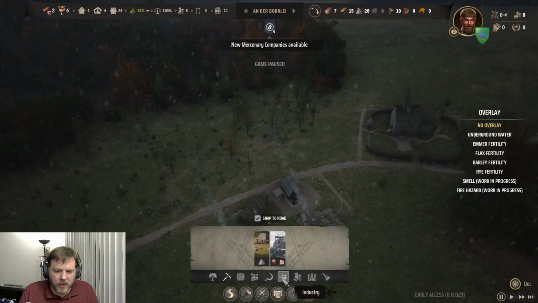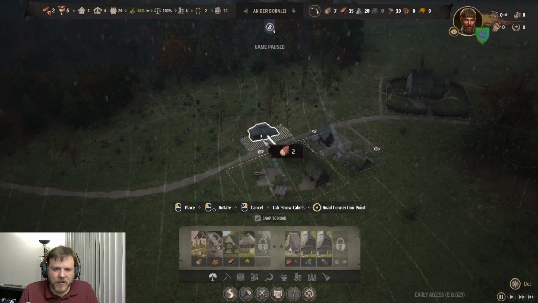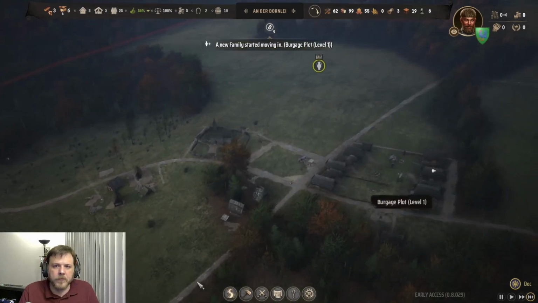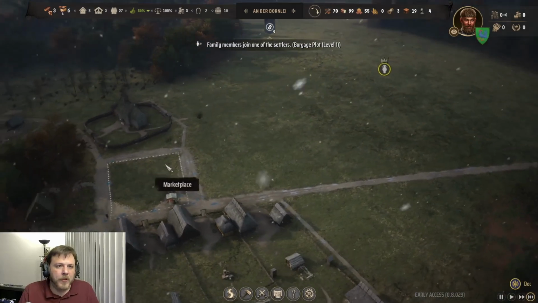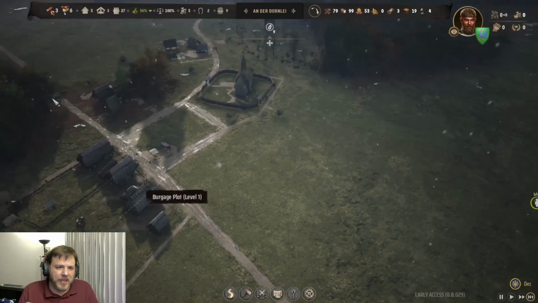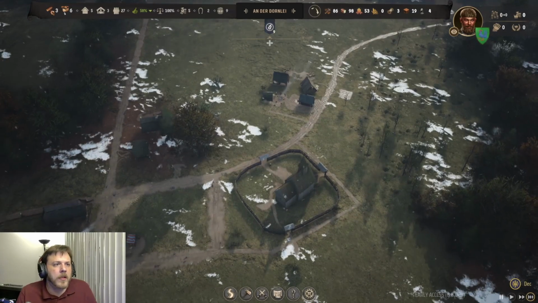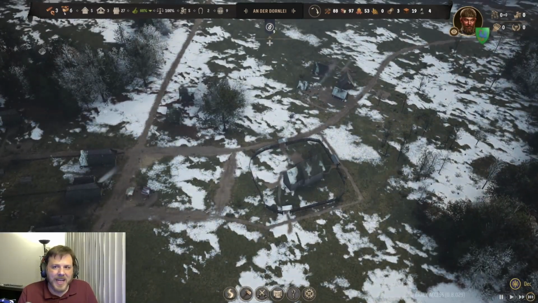Would also like to build me a forester's hut so they can start replanting this area. That's 9 families. One more and I'll be able to send families out to attack bandits. So close. Might actually just go ahead and do it.